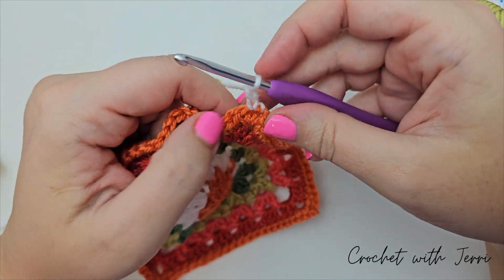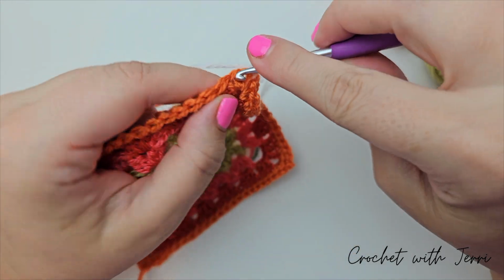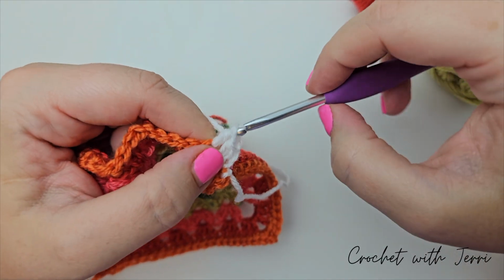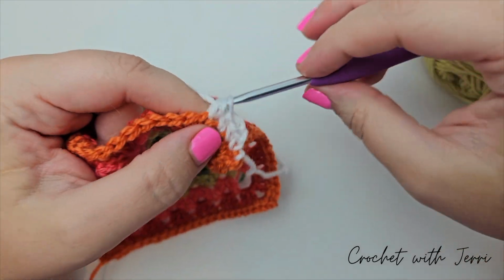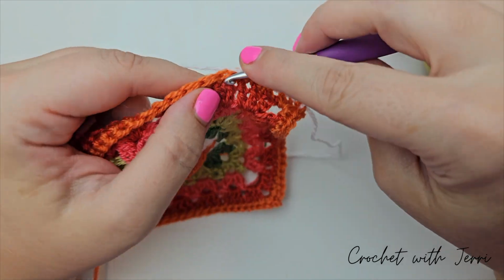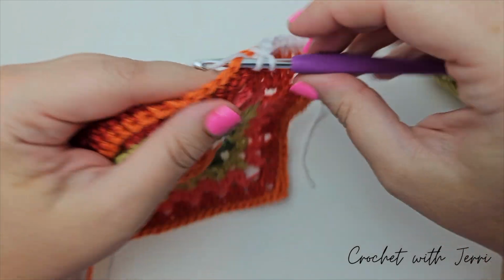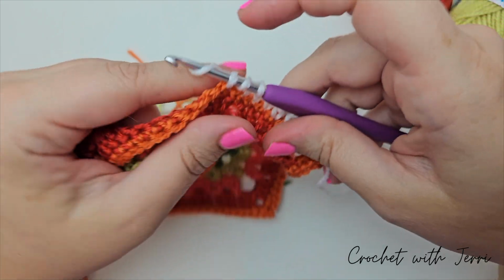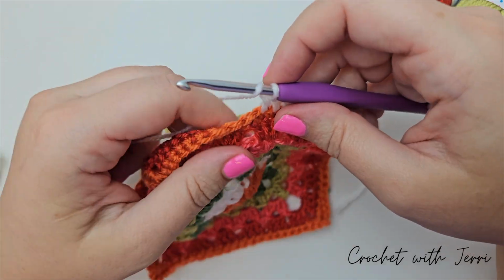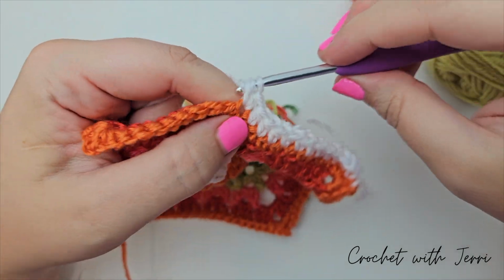1 and 2. And we want to do a half treble in each of the next 10 stitches. So yarn over into your first, pull up a loop, yarn over, pull through all 3. We've done 1. Into the next, there's 2, 3, 4, 5, 6, 7, 8, 9 and 10. We then want to do 2 into the next stitch. So there's 1 and into the same stitch 2.